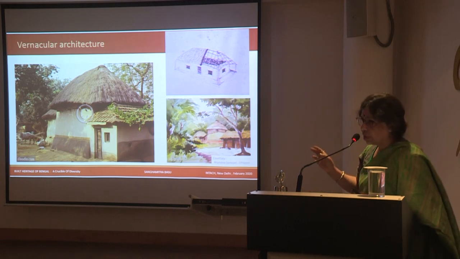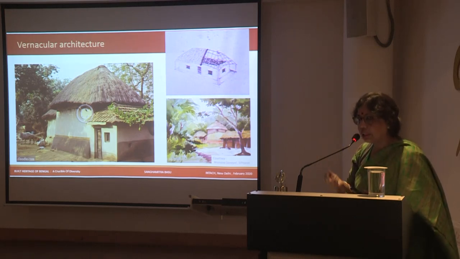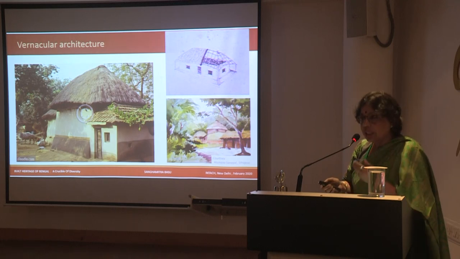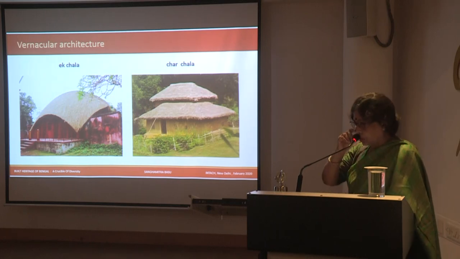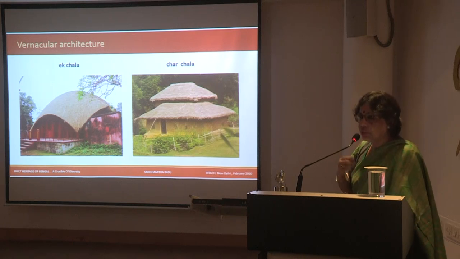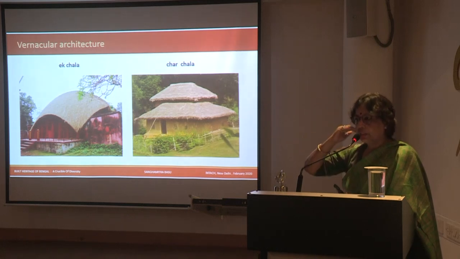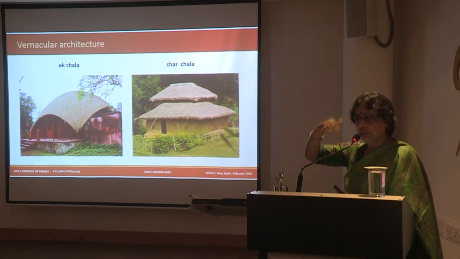So we have, vernacular-wise, the forms of the traditional Bengali hut, which can be categorized under two types. One is the chala type, I'm just taking that, where bamboo thatch and clay were the major material, and even now you can find them. So there were two types of those thatch roofs. One was ek chala and another was char chala. If it's ek chala, that means it's rectangular in plan, with a humped roof because bamboo can be bent. It's a projected thatch roof which comes from the byproduct of agriculture and it's very good for taking away the rainwater. And char chala is actually square in plan. So you can have char chala for a single storey, and at chala when it goes to double storey.